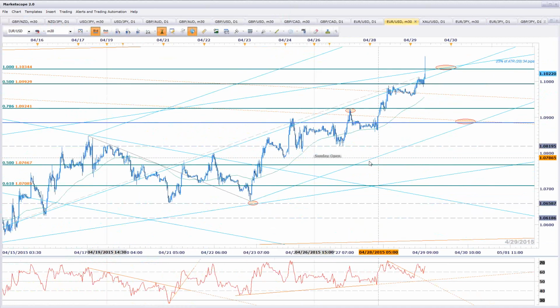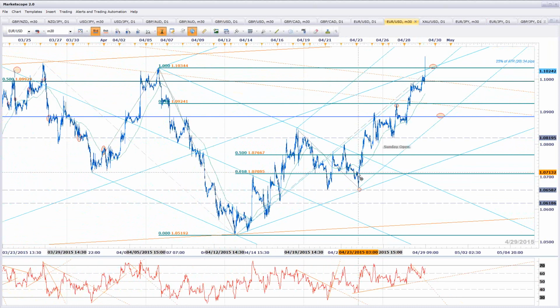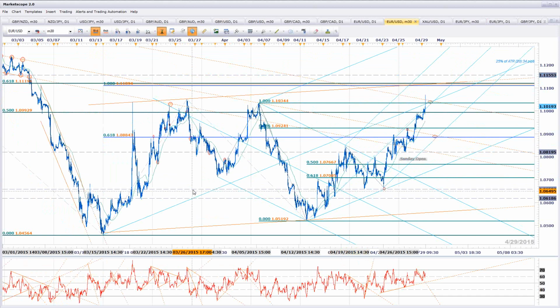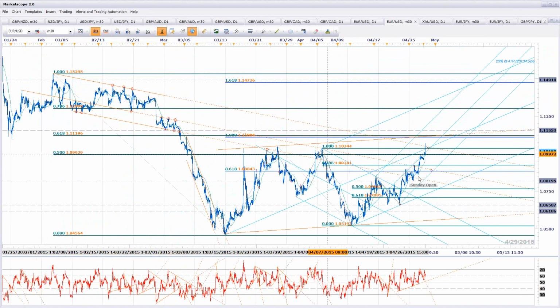If we zoom out a little bit to give this thing some perspective, I know we're a little messy on the median lines here, guys, but they're all in play, and they've actually been really clean. So let me just zoom out here real quick. Okay, so these orange median lines that you're looking at here are median lines that date back all the way to the highs that we made like February, January. And you can see how many times we've still continued to pivot along that slope.